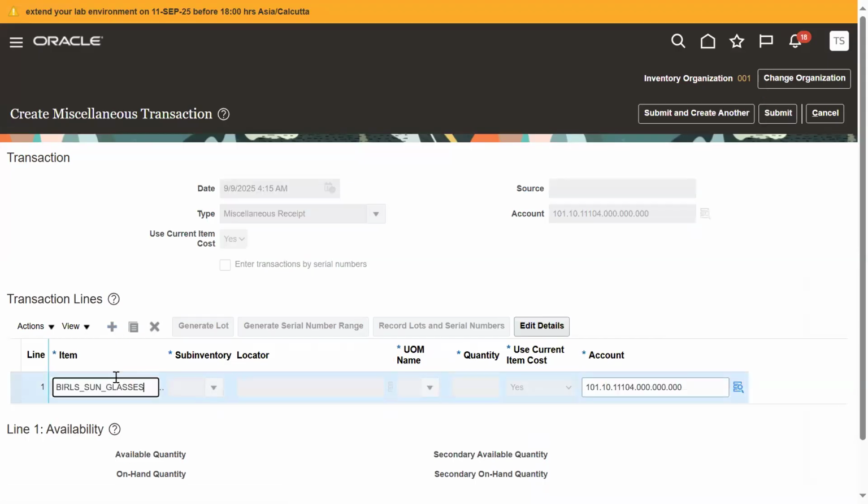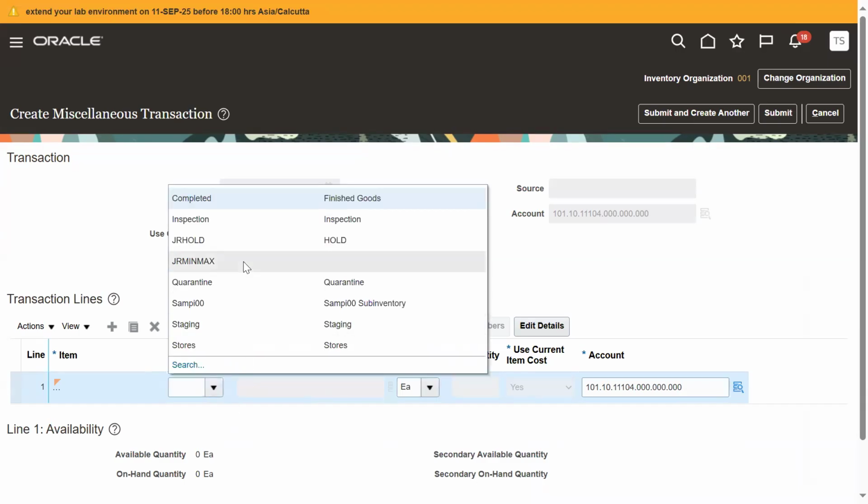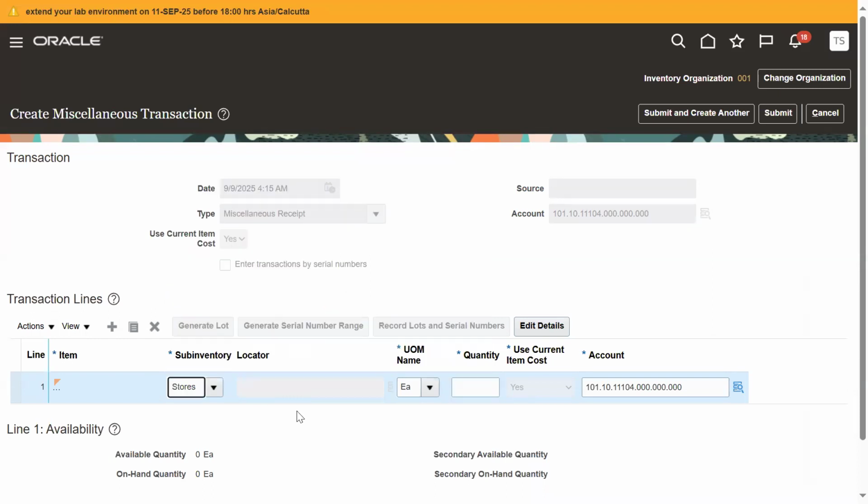Choose your item name. Choose sub-inventory name. I'm receiving this item into storeroom. How much quantity? 100. Submit.